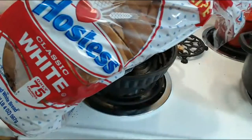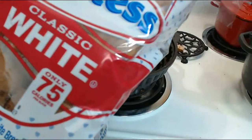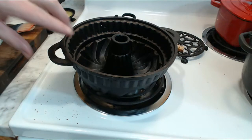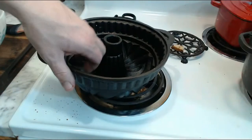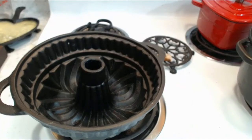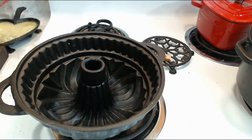We've got some good old bread. And as you can see, this is just plain bread. In this case, it's fresh bread, but it does not have to be fresh. So that means we can actually get ourselves another bread pudding. And I don't see any reason why we couldn't start. The first thing I have to do, which I forgot to do last time, is grease the pan. So let's do that. That means I get to use this melted butter again.